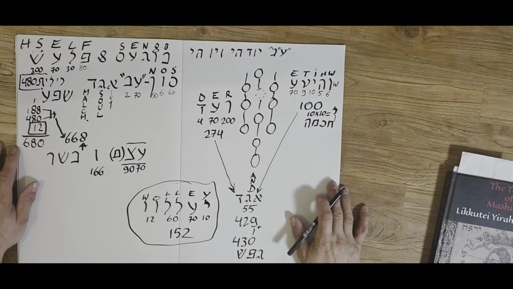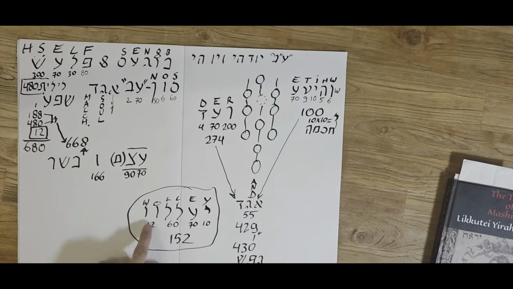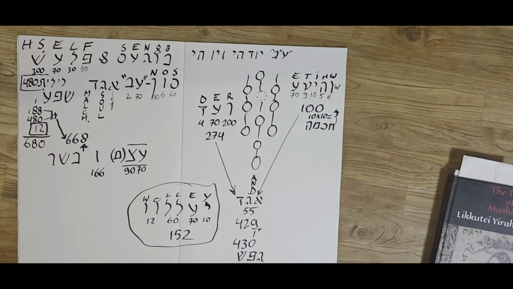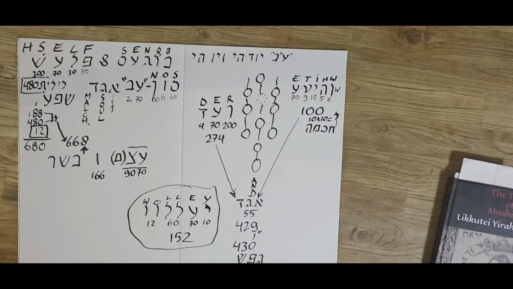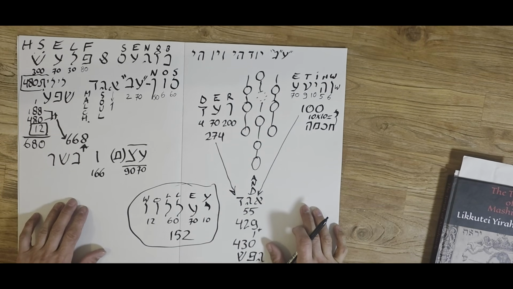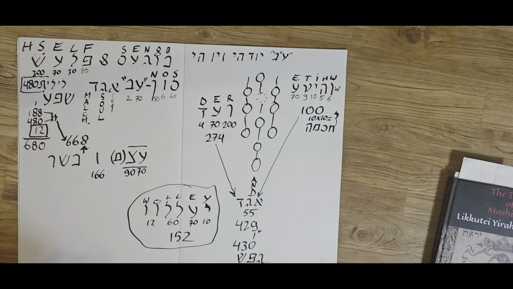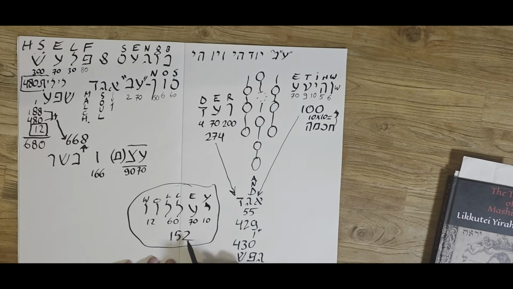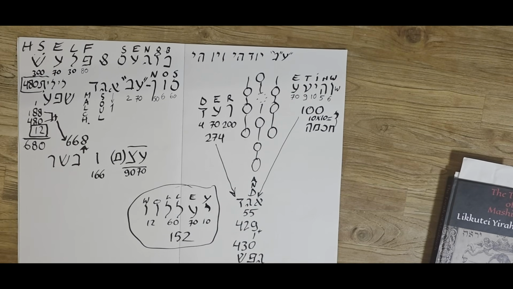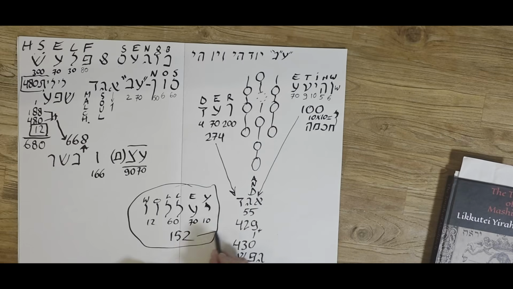What have we? Interesting thing, this 12 is two vavs. Remember, we just read about the breastplate, the two sides, the two shoulders, 6 stripes here, 6 stripes there. Hold on to that. So we have a 152 here, and this was 429.